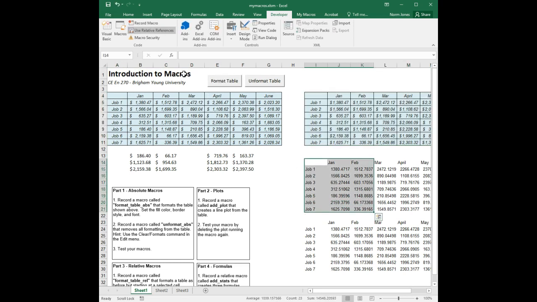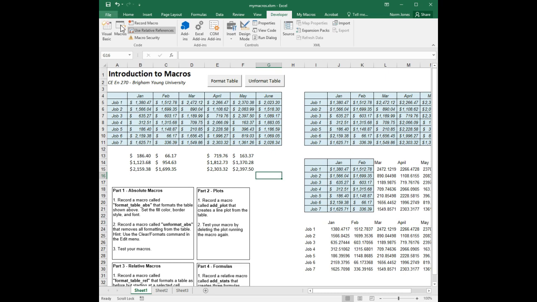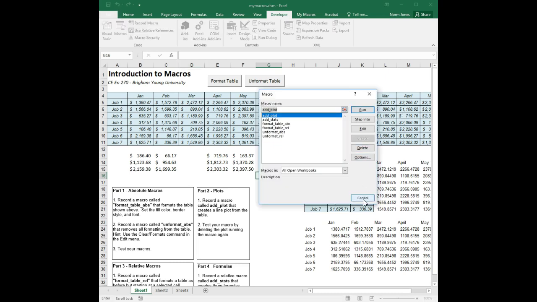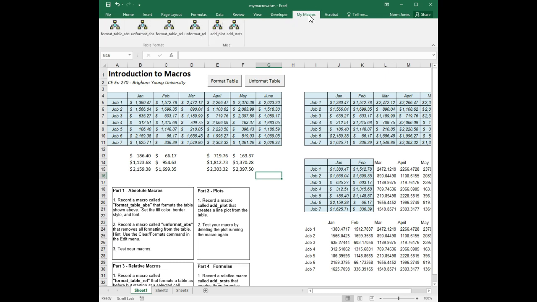You can do part of a table if you want, and away you go. So yeah, if you don't want to bother going to this macros thing, you want to get quicker access, you can create yourself a custom menu, or you can create buttons that'll provide immediate access to those macros.